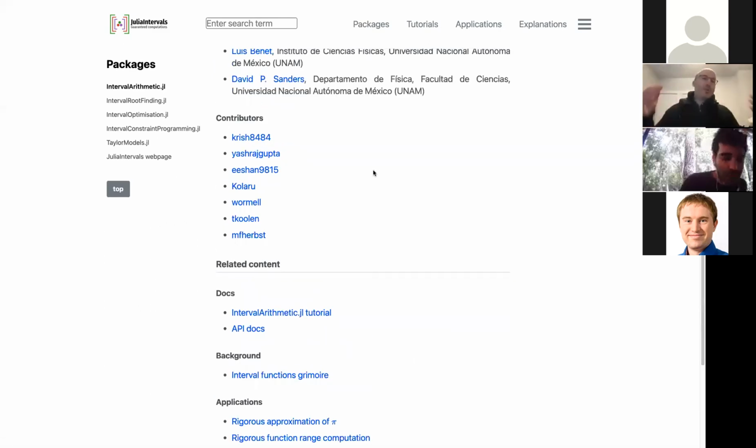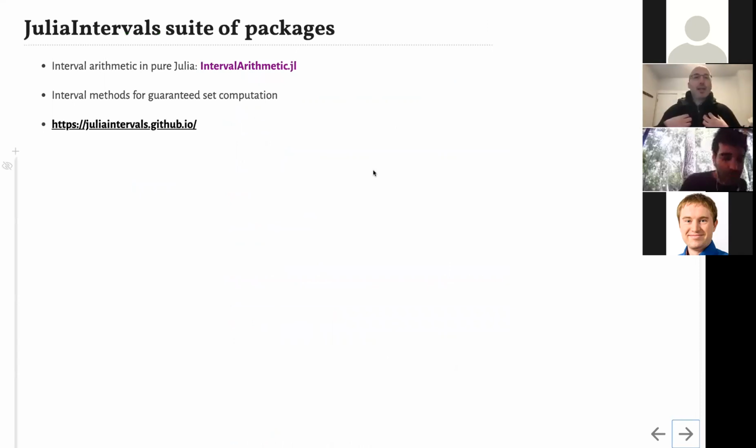I'm not going to read out all of those people, but many thanks to all of the contributors who have given of their time to this open source package. I personally think it's critically important that science is based on open source software packages where you can actually go and look at the code, see what exactly is being computed, all the way down to the bottom level of code.